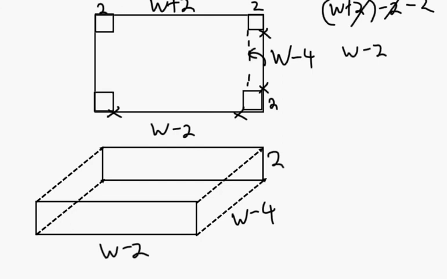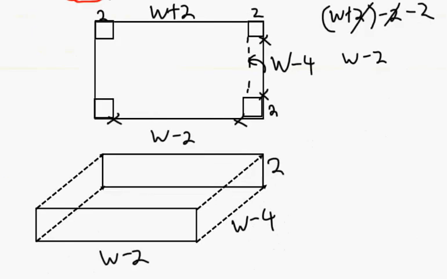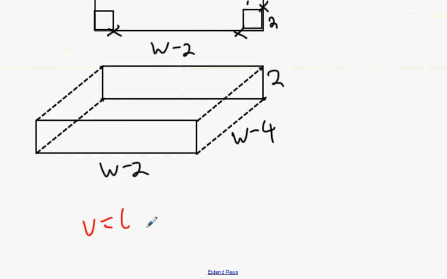What happens here, guys, is we've got to underline a keyword. Any keywords here for our formula? We're looking for a keyword for our formula. 70 is a key number, but not a keyword. Volume. What's the volume of a box? Length multiplied by width multiplied by height. And the answer is 70.